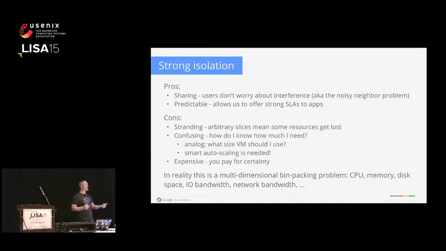The flip side of giving people strong isolation is you have to deal with what happens when it fails, right? Either you end up stranding resources, like some user wanted all the CPU but not all the memory. Now you have wasted memory. Or you have users who are confused. They just don't know how much to pick. So they stick their finger in the wind and they say, I don't know, 4 gigs sounds good to me. And then it turns out they're wrong and their apps crash and they get upset, right? But there was free memory on the system. Why couldn't I use it? Because you chose 4 gigs.